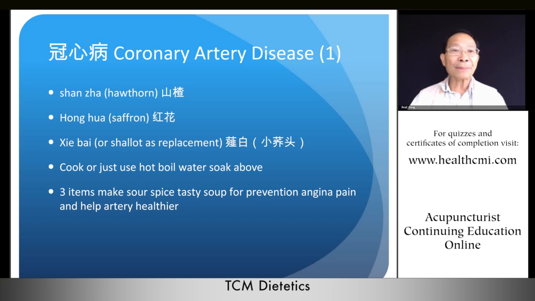I just came back from China not too long ago. I have many friends and classmates in China who already have many stents in their coronary arteries because they had narrowing or cracks there. At the beginning they imported stents from the first world, like the United States or Europe, and now they have started to make their own stent systems in China too. But people only find out when they have a coronary problem, and then they put in a stent. How about another method, so that we do not have to put any stent in the coronary arteries? It's prevention. We don't have to do that if we change the diet.